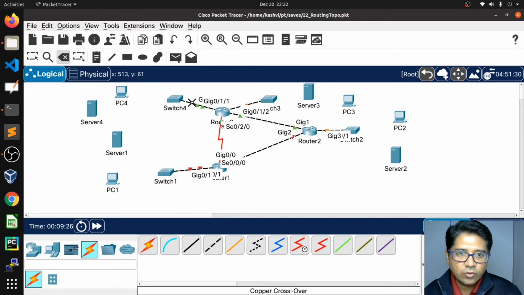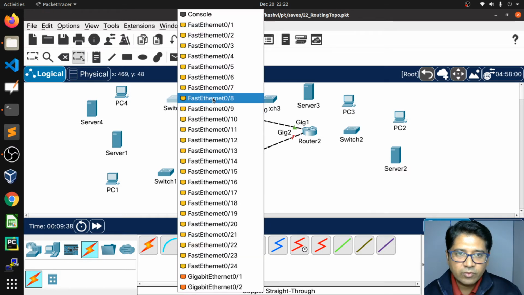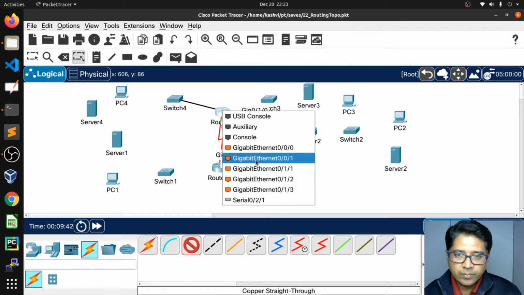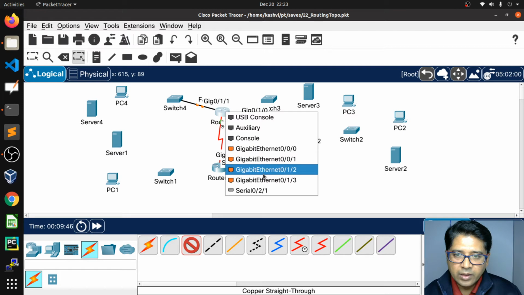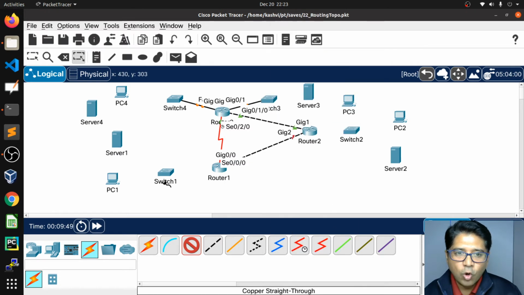So let's cross with these, connectivity goes as straight through cable. This will connect to gig 0/1 selected module, and then we have selected module with the uplink.